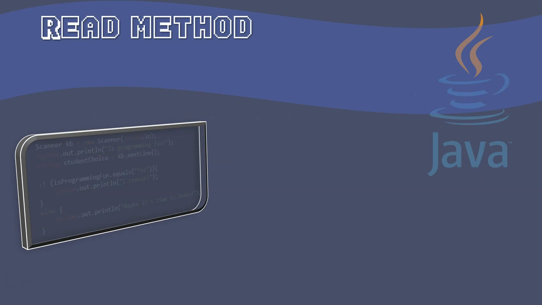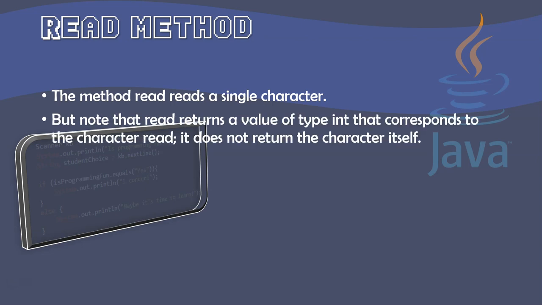So let's take a look at the read method. Since readLine works very similar to nextLine, it would be logical to assume that read looks just like next. However, the read method only reads in a single character, which we would expect if we think about the next method. But instead of returning a character, as we might expect, it returns a value of type int that corresponds to whatever character has been read in. It does not necessarily correlate to the character itself. So that means you can't read in A, B, C, etc. It's going to be looking for a numeric value.